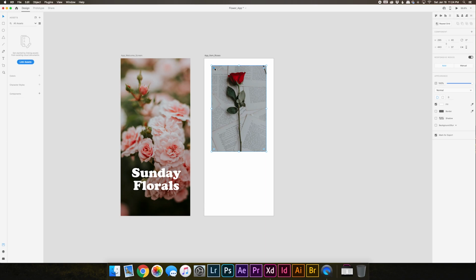Let's try rounding just these top corners. So in order to do that, press Option and hold down that one corner. Let's do 20. Do this side also. See what that looks like. And maybe draw another rectangle underneath to connect. And then again, here we're going to want to round these two bottom corners.